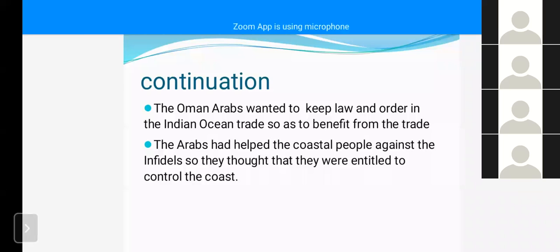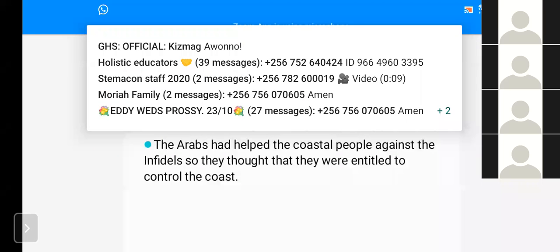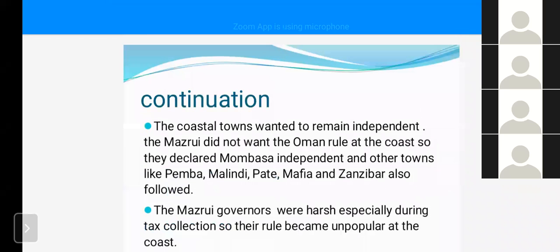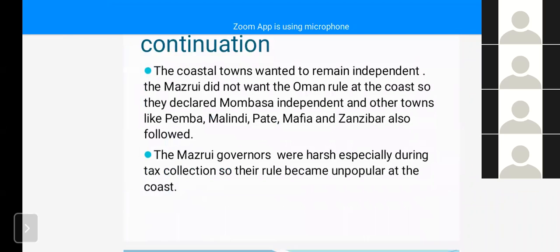And who are these radicals we are discussing about? These were none other than the Portuguese. We all remember the Portuguese leadership. The other reason is that the coastal towns wanted to remain independent. It is that that would lead to the conflict between the Mazrui and Busaidi. And which in particular coastal town desired to be independent? It was mainly Mombasa. If you ever forget other towns, just look at Mombasa, with a declaration of their leader who failed to recognize the new leadership in Oman of the Busaidi family.